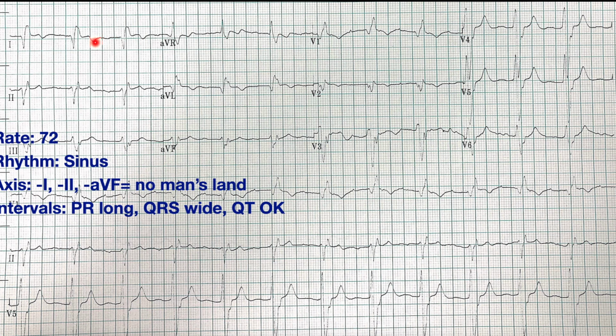Now, when we look in the limb leads, though, that looks a little funny. That kind of looks like not something that we see real often. Just FYI, when we're looking for blocks, like bundle branch blocks, usually the QRS complex is positive here, and it goes kind of up and then down and has a little bit of a slur at the end of it. So something's a little bit off just when we look at it, but we'll get to that in just a second. So we think it's a right bundle branch block.